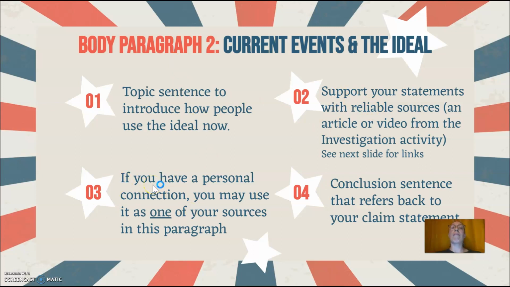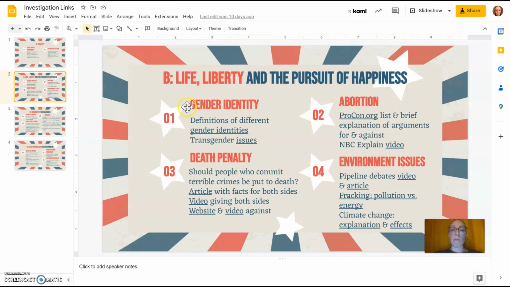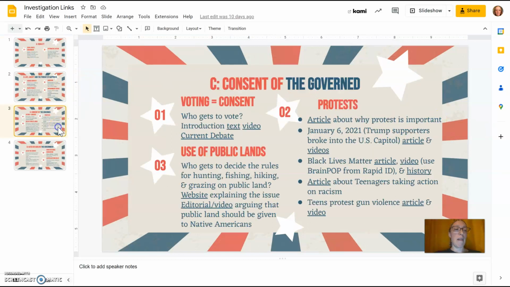Here's a note. This is not what I'm going to do right here now, but if you have a personal connection, so if you are writing about one of these other topics and you know someone, or you have been part of one of these, maybe you know somebody who's dealt with gender identity, or the environmental issues have affected you or someone in your family, maybe you would benefit from affirmative action, or you know someone who has. Okay, or maybe you were part of a protest, or you know someone who's been part of a protest.